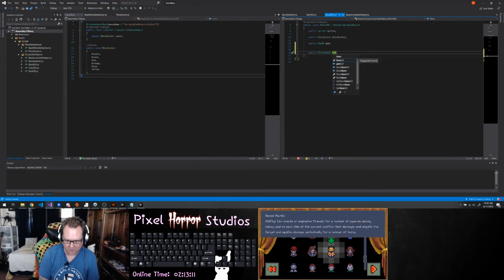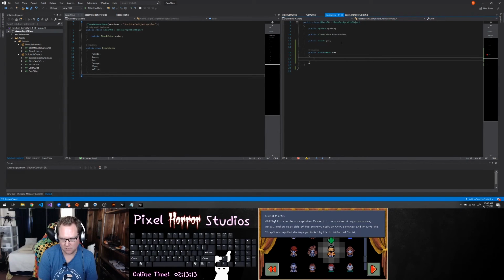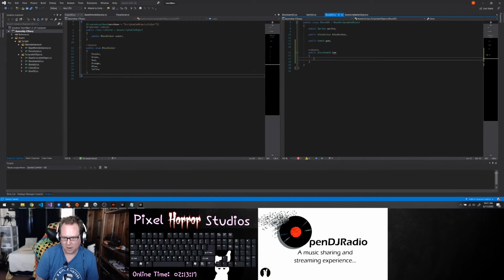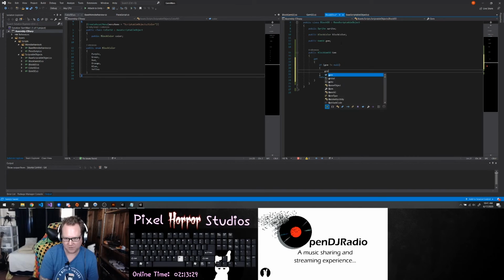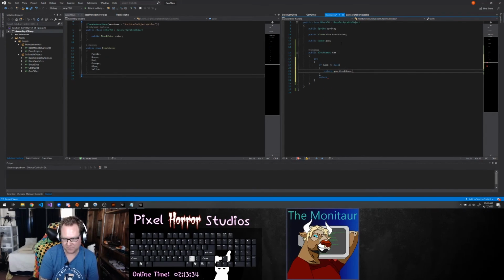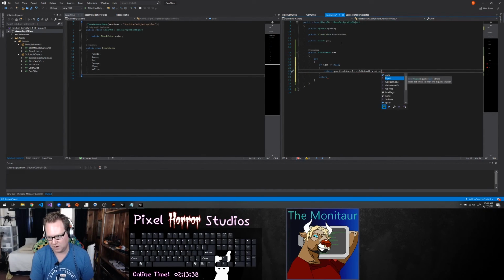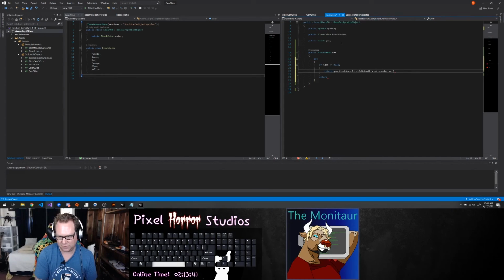We're going to call this gem capital. And what I want to do is I want to get my gem. I want to say if my gem does not equal null, then I want to return my gem dot block gems dot first or default x, where my color is equal to this. It's called block color.